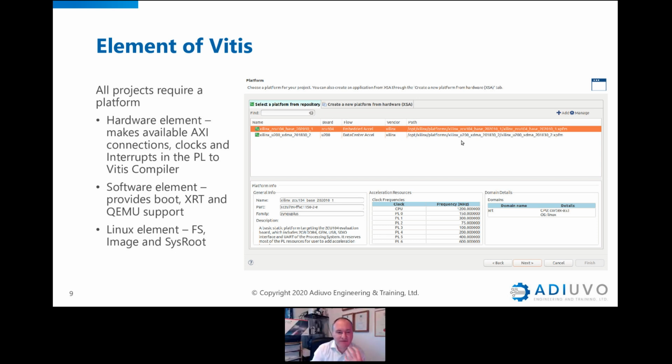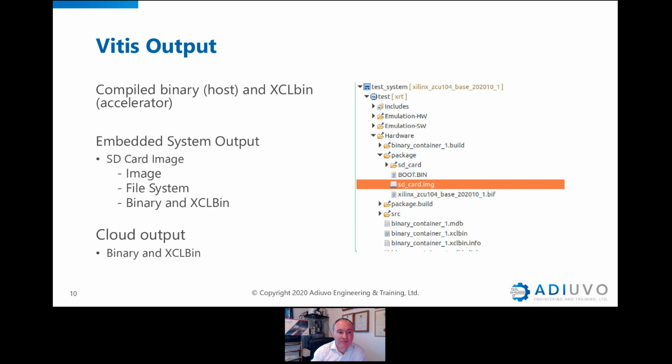So the platform is really fundamental to Vitis, and it allows us to start building on it. And while we're here, Xilinx are really great, and the partners are really great in providing these acceleration platforms. But if you've got custom hardware and you want to create your own platform, then we can do that. That's really quite simple to do, to create your own platform. And if you take a look at my website, you'll see a couple of examples of how to do it as well.